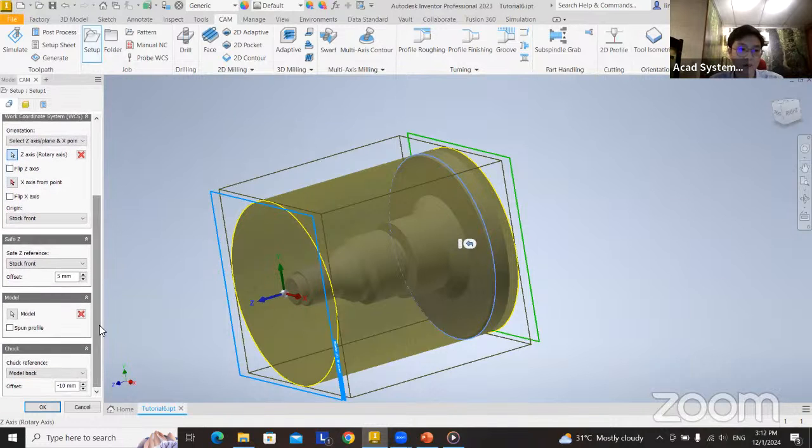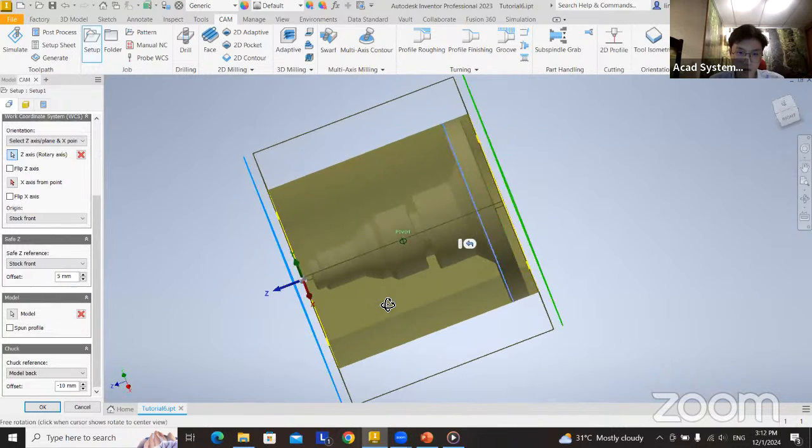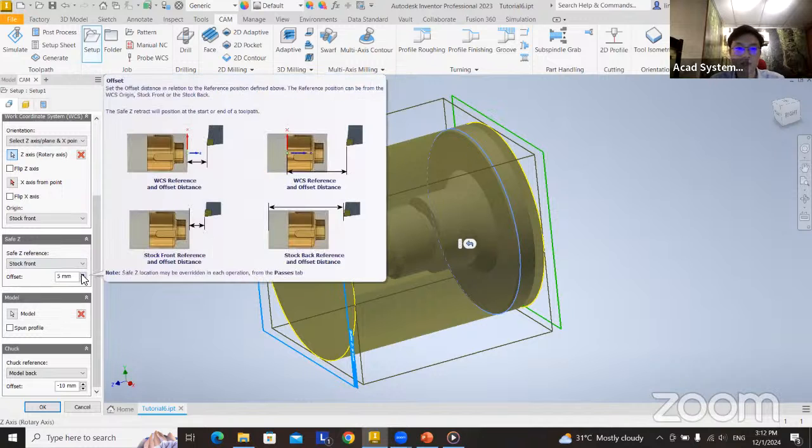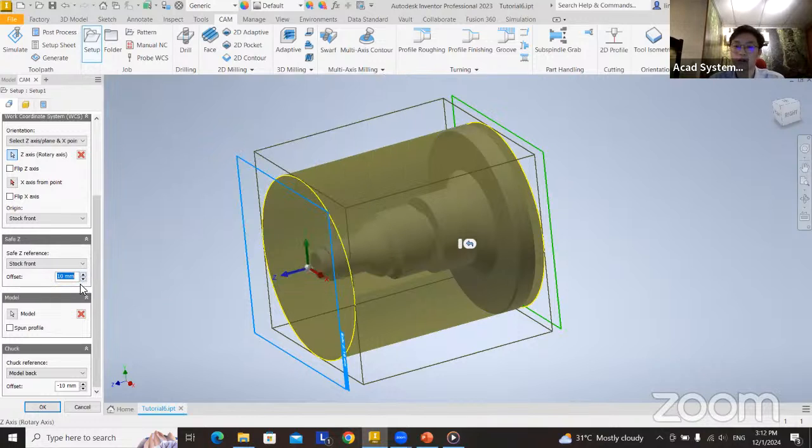Let's scroll down. Safe Z over here is basically the retraction distance. 5 mm is enough, but if you want it to be safer, you can select 10. If your tools are very large, you can go to an even higher offset value to protect your tools from your part and your stock.